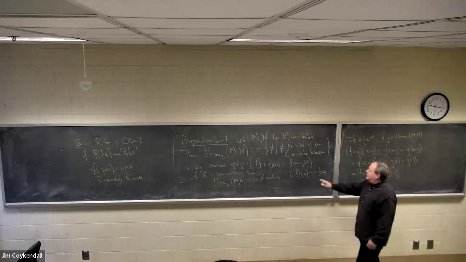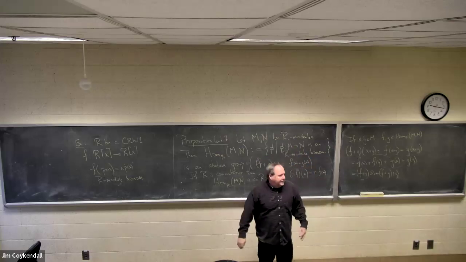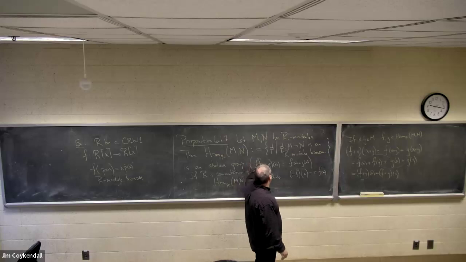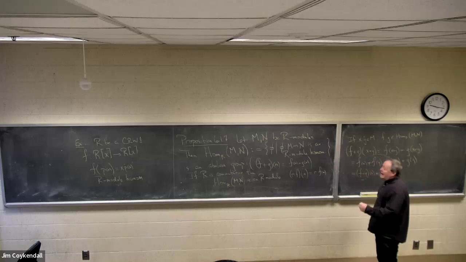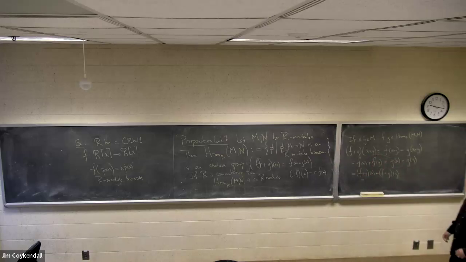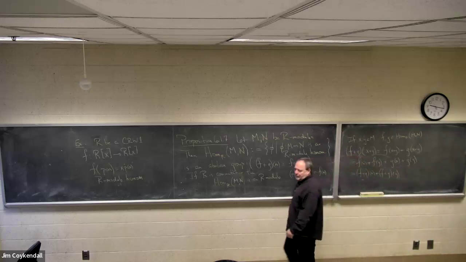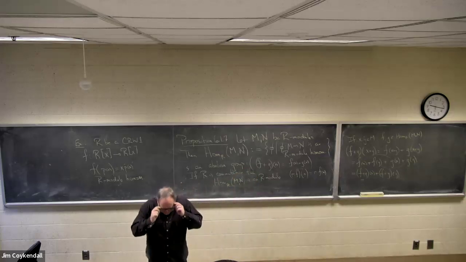The identity of this is just the function that takes everything to 0 in N. It's easy to check that the function minus f, which takes n to minus f of n, is the additive inverse of f. And you can verify in the commutative case that this is a module as well. Okay.